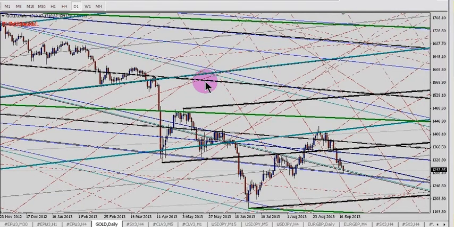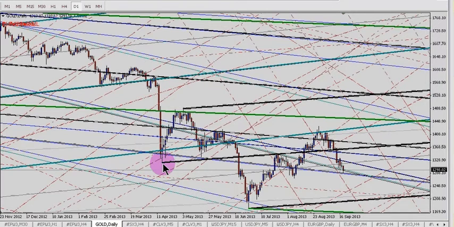This is applicable to all trading platforms that have line tools. If you've got a trading platform that draws a pitchfork, then you'll suffer from the same sort of problems as this. Let's just have a look at this fork here. You can see this pivot here, it's called PF. And I am aware that there is some lag between what I'm saying and what you're seeing on the screen.